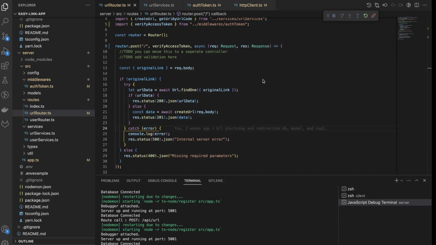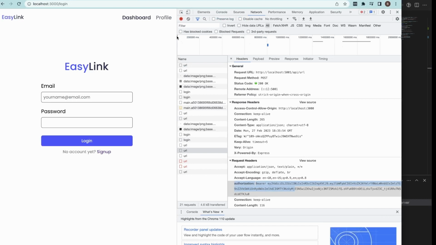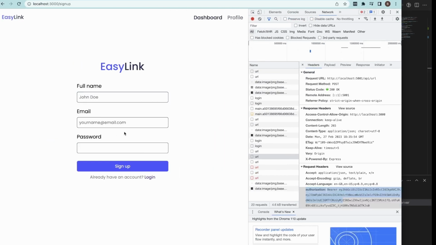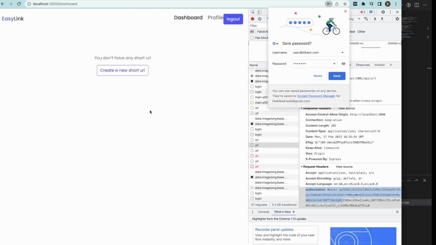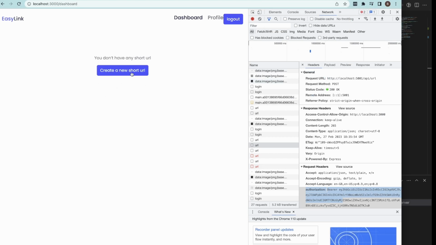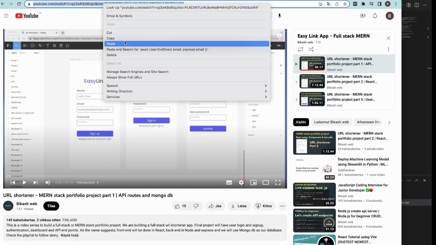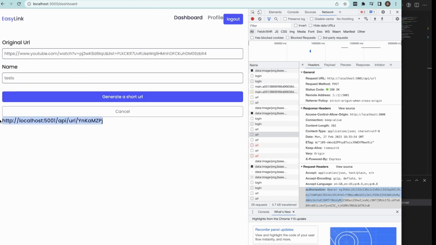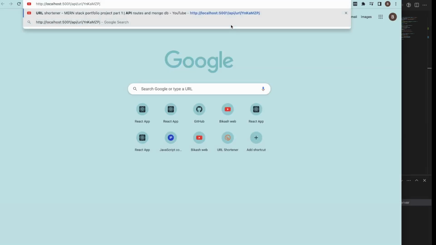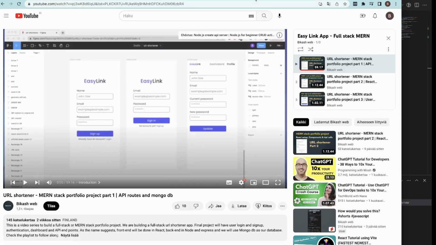So in this video we will be attaching the users relation with a URL router relation. To give you the context, we have this kind of nice system built. We have sign up, we have login, and you can just log in since we are already a user. If not, you can sign up, and then once logged in, we have this option where we are allowed to create a new short URL. You can pass any long URL you want, and then you can just give some name and you generate this kind of short URL, and then you can just enter this and that will redirect you to the original URL.